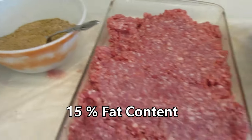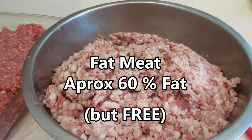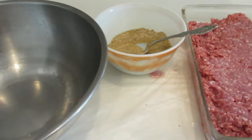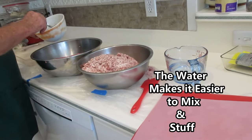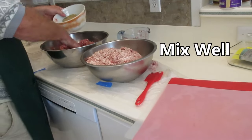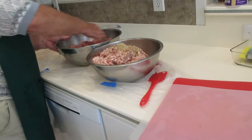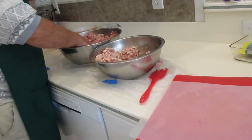Now we have our spices mixed, we have our lean meat ground twice, and our fat meat ground twice through the coarse plate. We're going to add a little bit of water and mix it. We had to reduce from a hundred pound batch to an 11 pound batch because that's the meat we have today. A bigger pan would have been handy but we got the job done — mix the fat meat into the lean meat little by little until you have a complete mixture.